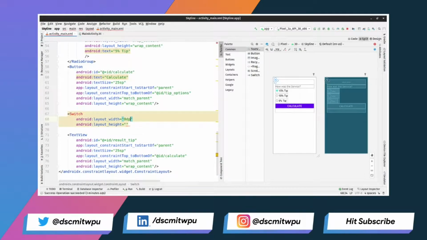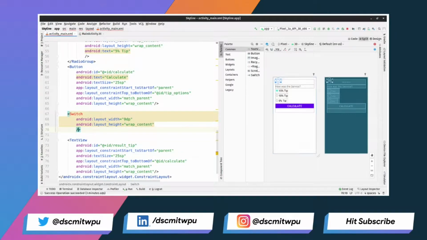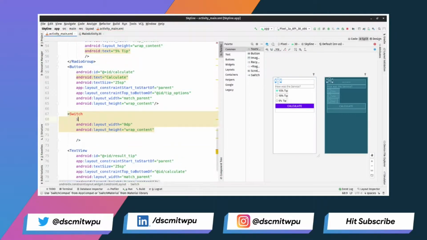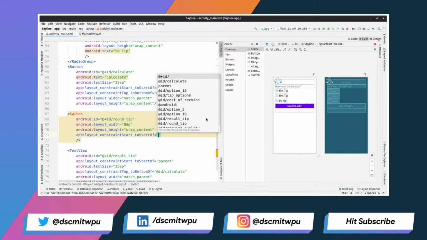What 0dp will do is that it will match constraints, and I'll add a height as wrap content. I'll also add an id as round tip, and we'll just now add the constraints.